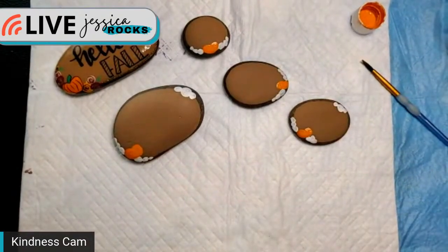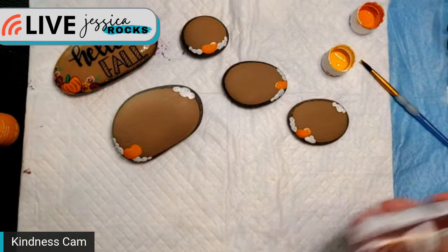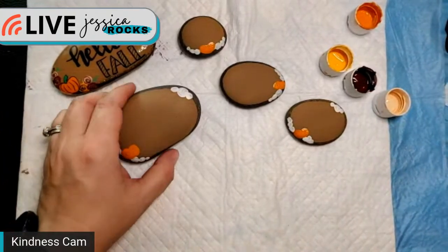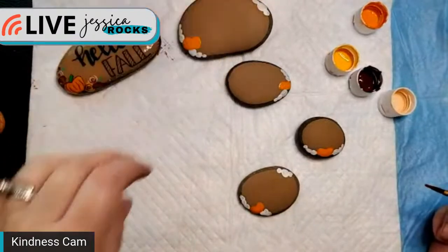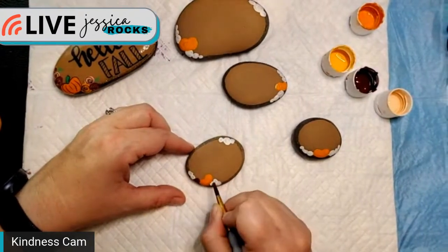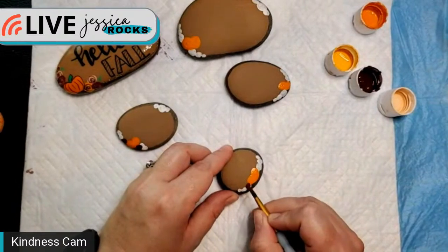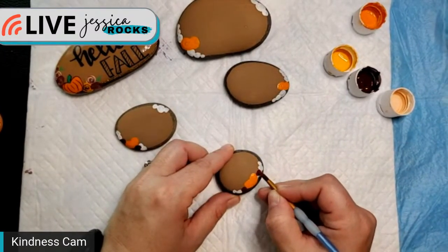And just kind of alternating some of the colors around, and then taking a disposable eyeliner brush to swirl them. You'll see that when it's a little bit wet. Let's see here. I'm going to start with the Tuscan Red. What rock did I start with? Nothing's drying here, so I can't tell. Let's rotate. I should have like a system going here. So I'm just going to swirl my little flowers on. The thing I like about this is you don't have to be too careful or perfect. Everyone's going to know they're flowers. There's no doubt that these are flowers. Swirl them on there, whatever shape they come out. Flowers aren't perfectly round, right, usually.